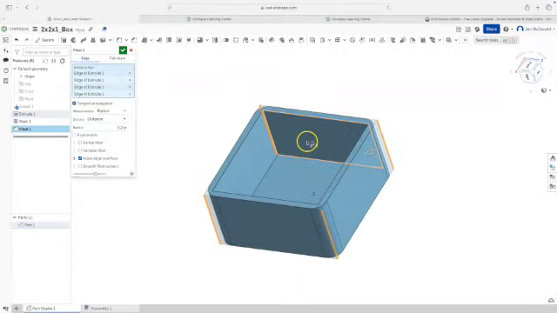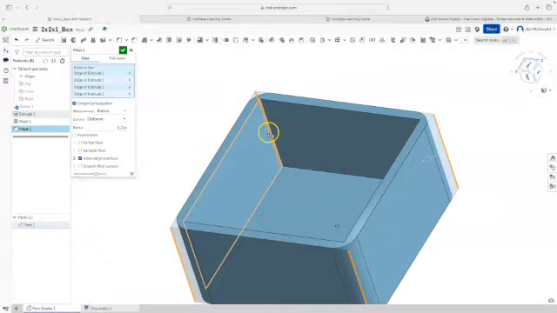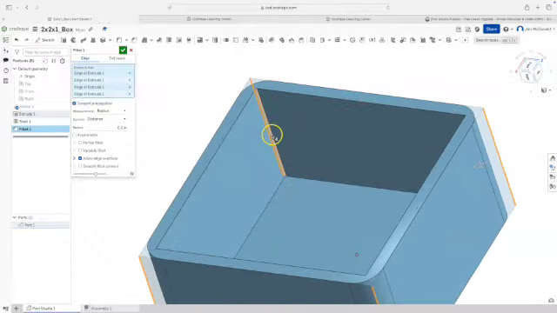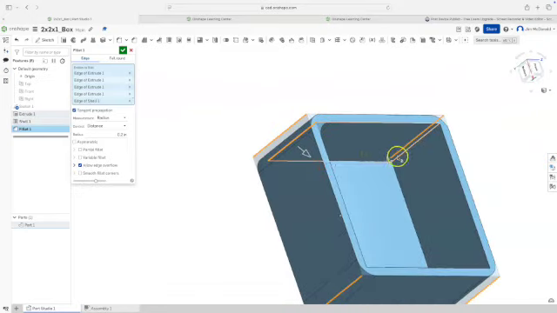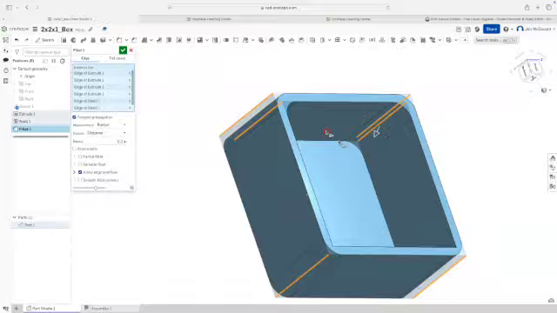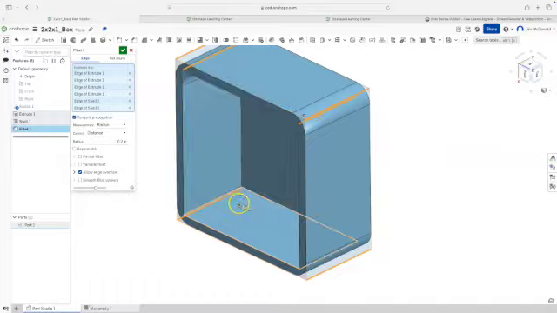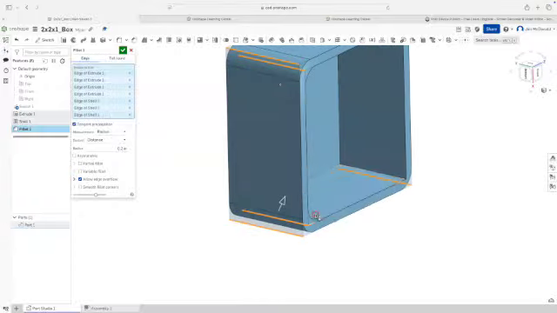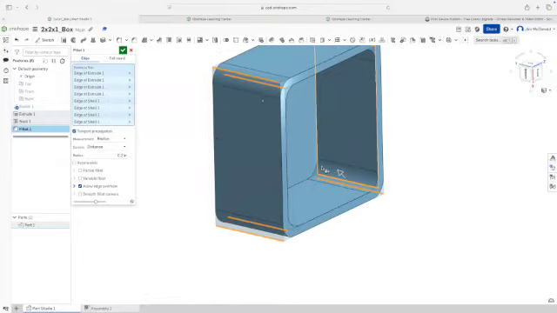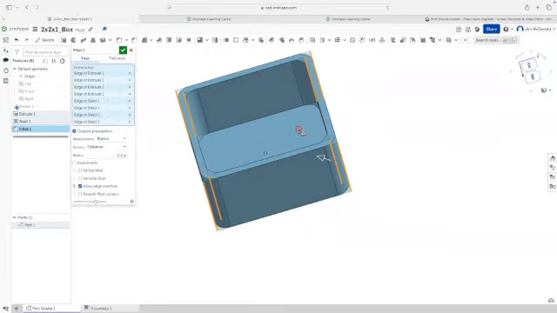Now I'm going to move into the inside and do the inside corners. Again, it's good practice to zoom right in on your part so you can select those lines. That is fine. Rotate. That is perfect. Rotate around. This one. Rotate around. And this one. Okay, that looks good. I like that. I'm going to close my fillets by hitting the checkbox.